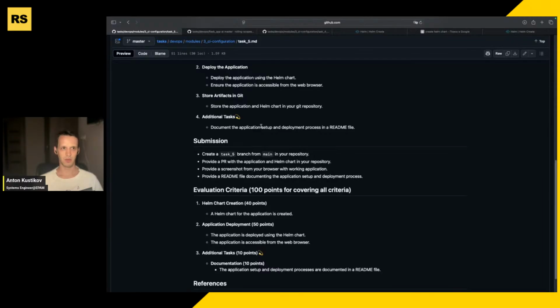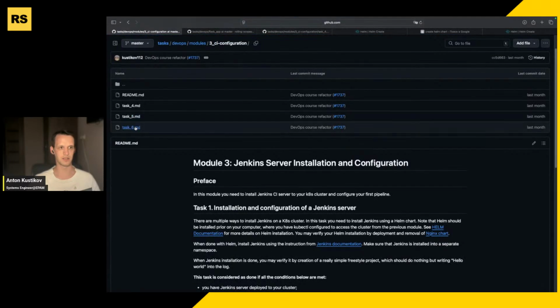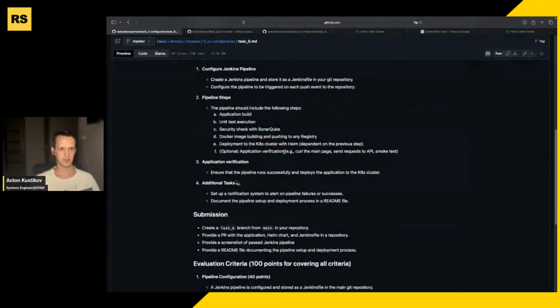And in the next one, we will try to automate the whole SDLC process. So we will try to build our application, push it, and deploy it in our Kubernetes cluster. And as far as I remember, we would also make some tests for this application. Yeah, SonarQube and unit tests. I don't know how to implement unit testing for this web page, but still.